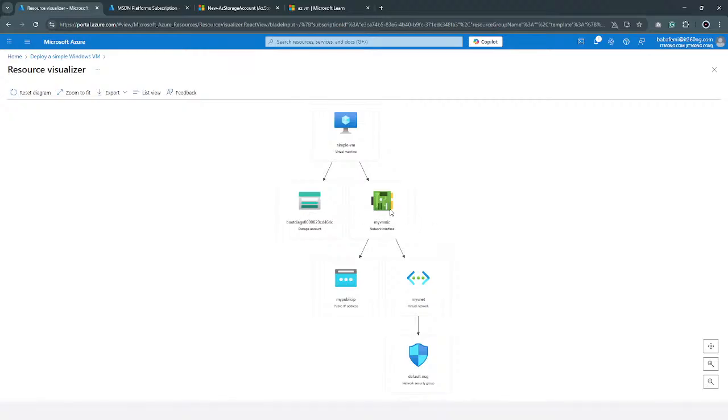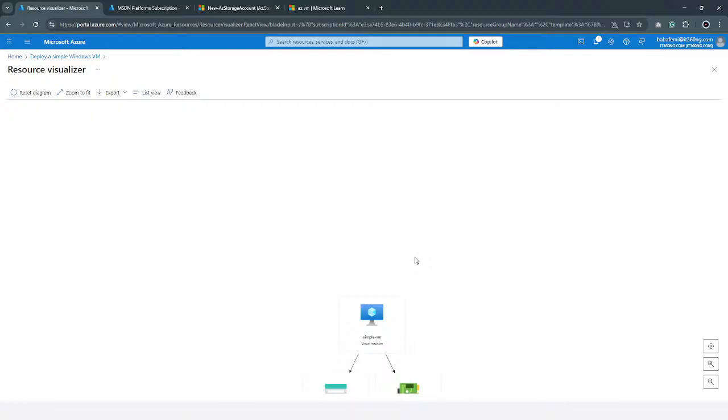Then you are going to have a network interface card attached to that particular machine. This network interface card is associated with a public IP, so your virtual machine will have a public IP, and you're going to have this VNet where the machine is associated.